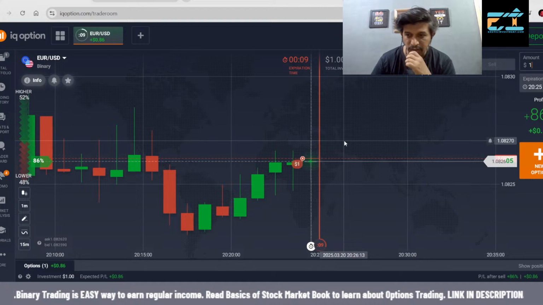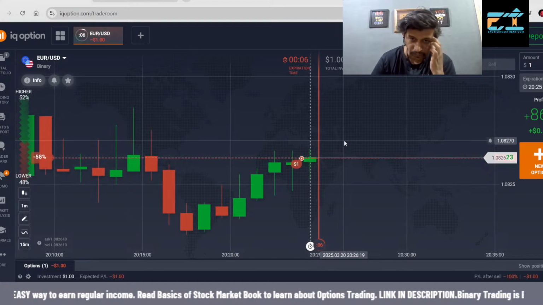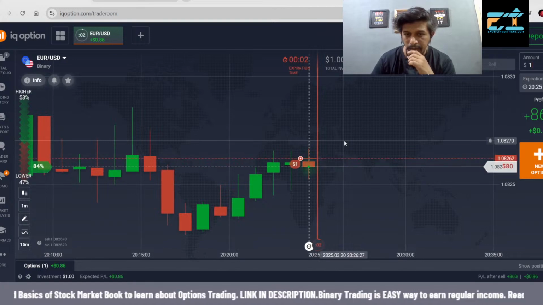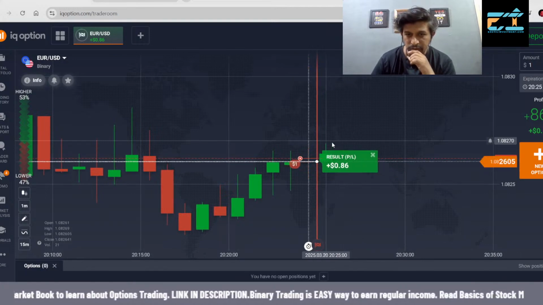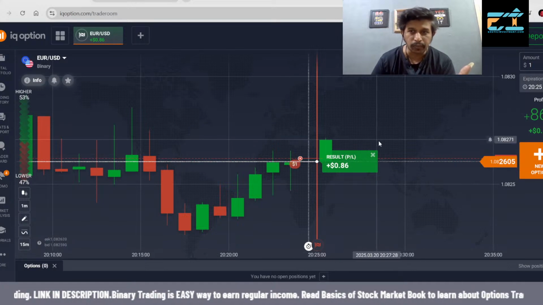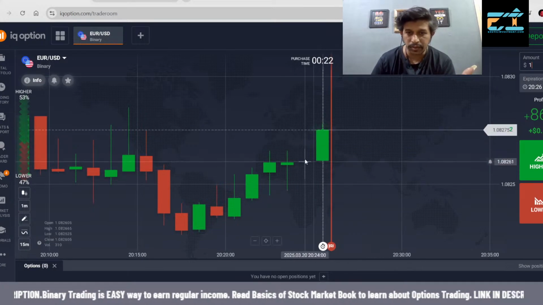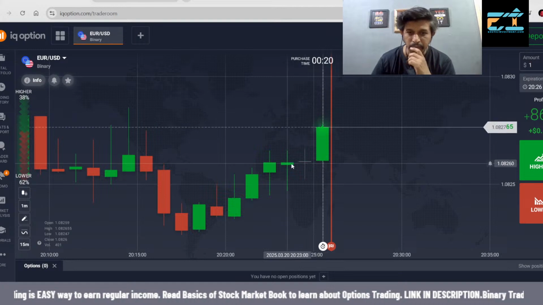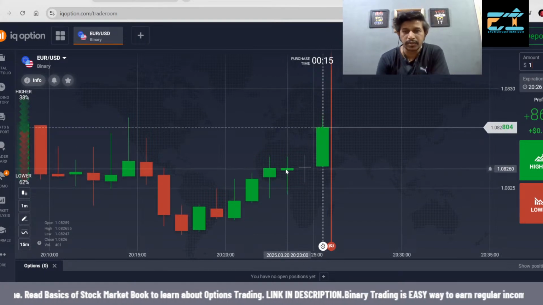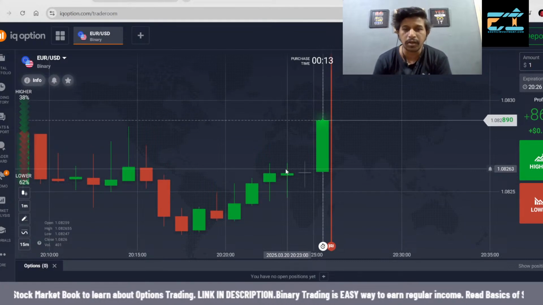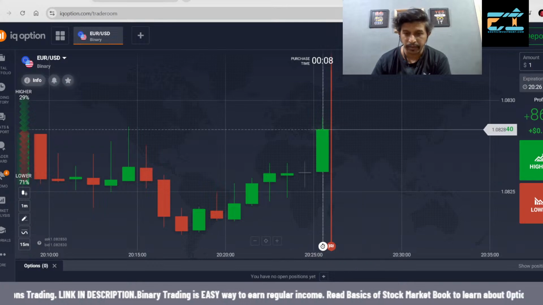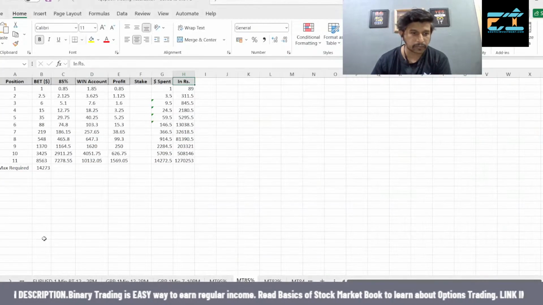Actually, this is not a good trade which I took. If I lose, it is according to the trend, and if I win, it is just because of luck. That's it. I won. So this is not a trend break. It actually followed the green trend itself. I bet according to a bet and I won, but this was not legitimate. So let me make a note of it.